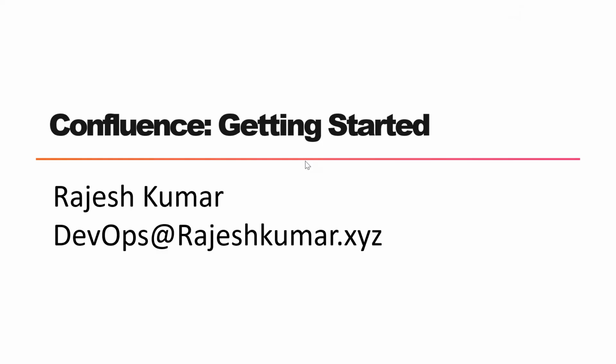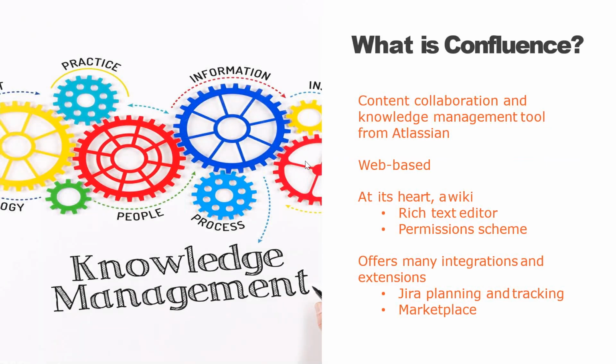So now we are going to discuss Confluence. So what is Confluence? In a simple way, it's a content management tool. Content means document management, or you can say wiki management, knowledge management. Now, how do you manage that content? That's what the question is all about. How do you write content?